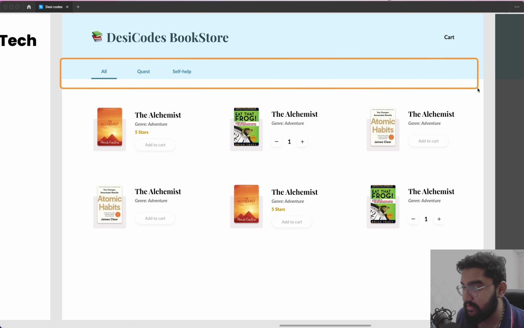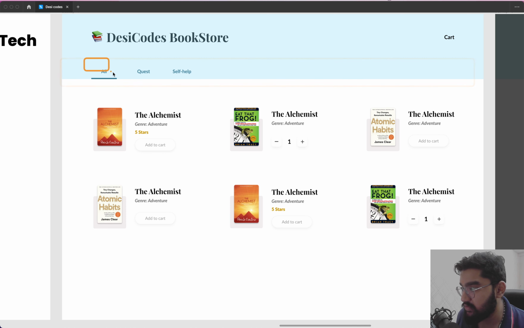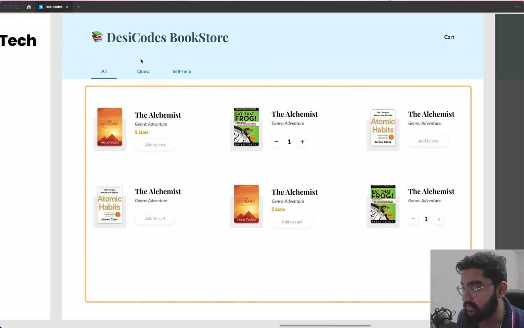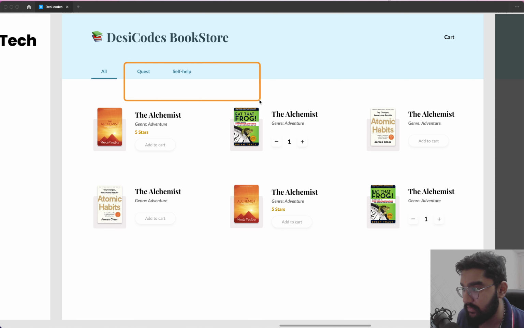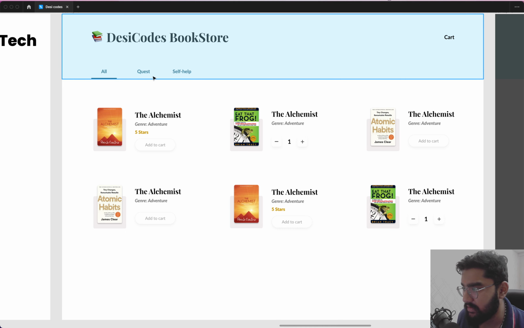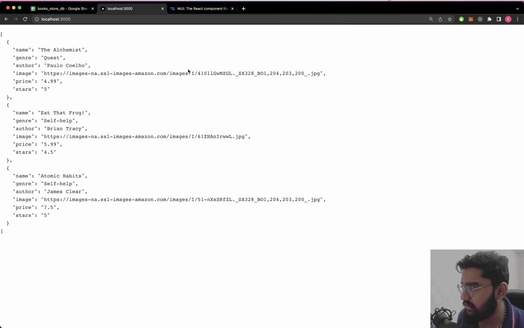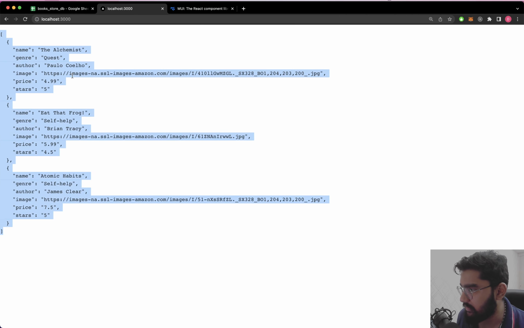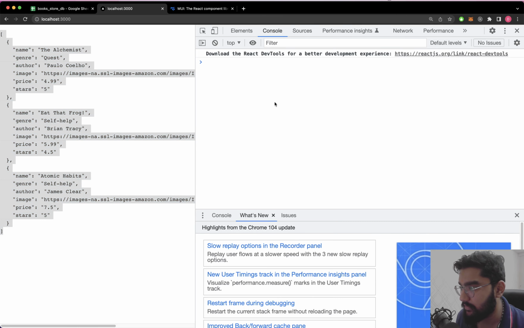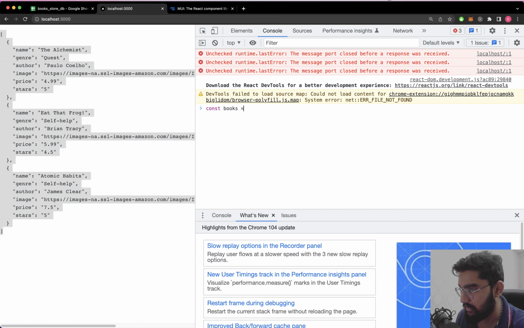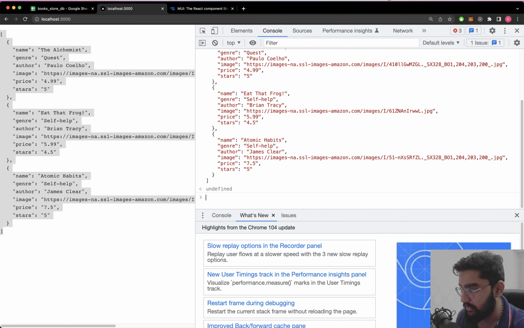Then at the bottom we will be placing the genres. The first one is going to be all, which will display all the books, but the subsequent ones will be all the genres. The thing to keep in mind is we don't want to hard code this because we want it to be flexible. We want it to be dynamic. And in order to create the list of genres, it's in fact pretty simple. Let me just copy this at the moment. And over here we can have something like books and the array.